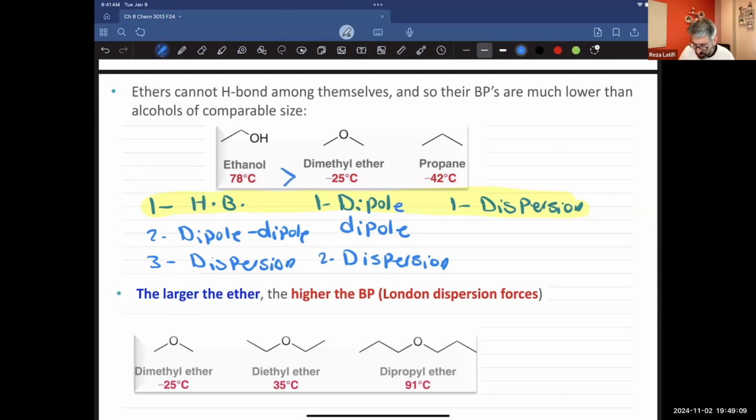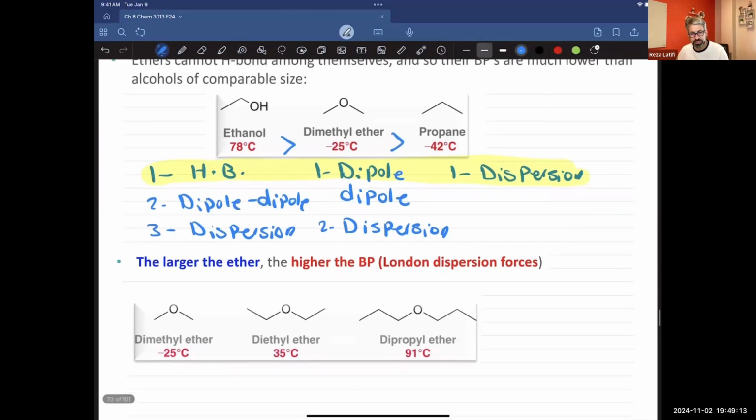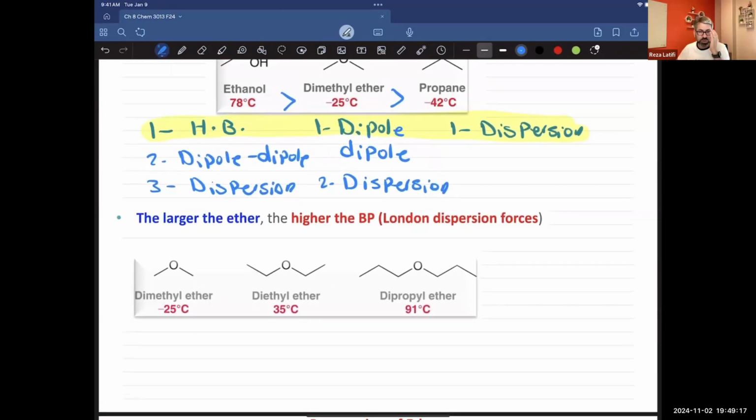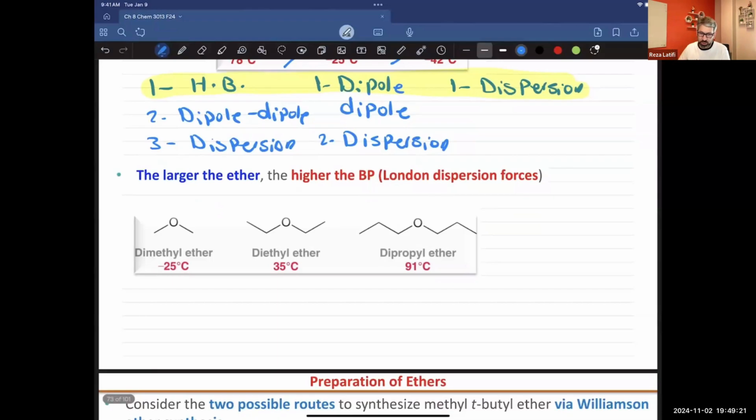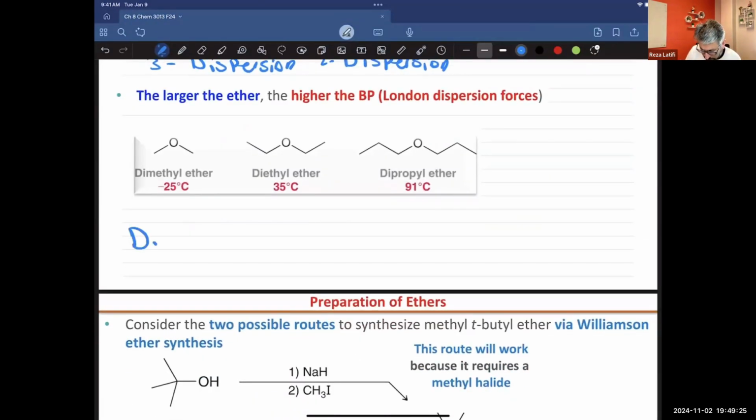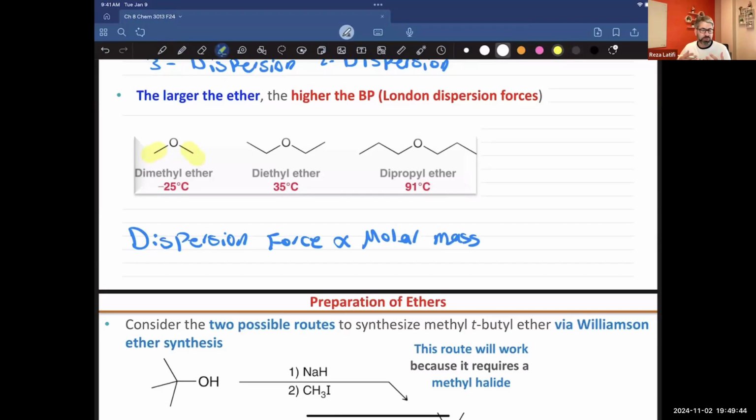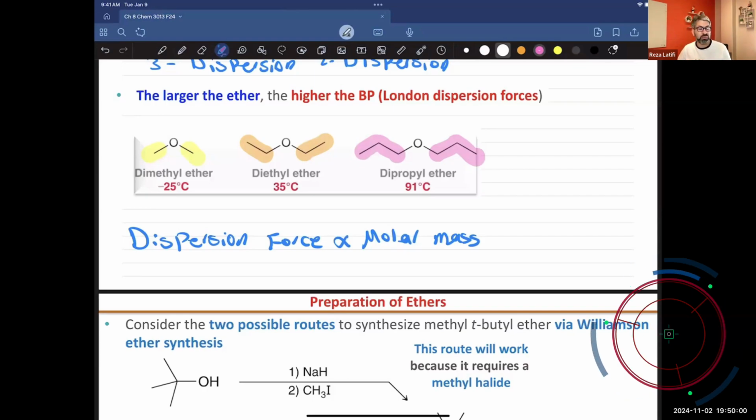And that's the reason that we have such a huge gap between boiling temperatures. As we increase the size of the particles, the boiling temperature will go up. Why? Because the dispersion force, or the intermolecular forces, is subject to molar mass. As we increase the size of the particle and the molar mass, the dispersion force will go up. We started with methyl, replaced it by ethyl, and next replaced them by propyl. The more carbon we have, the higher the dispersion force we will get. So that molecule is going to have a higher boiling temperature, simply because of the size of the particle or the molar mass.